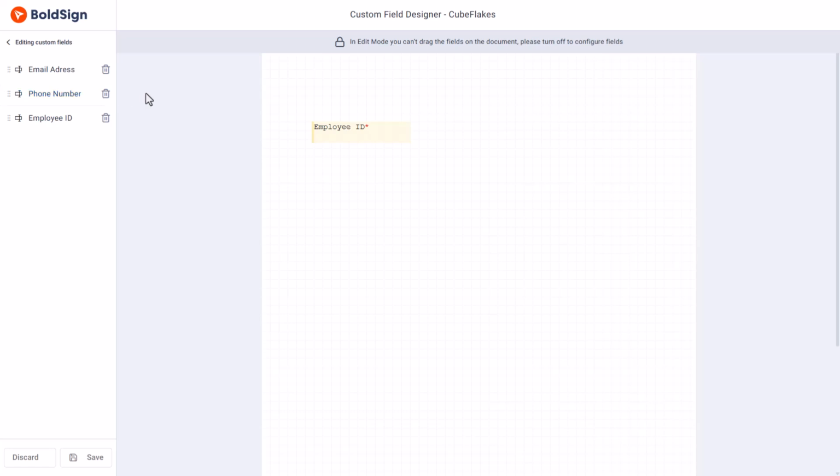Please note that the Custom Form Fields feature allows only account administrators to customize standard form fields and save them for future use. Other users can create custom form fields only if the account administrator has enabled the Allow Custom Field Creation property in the brand settings. However, any custom fields created by them will not be visible to others in the organization.